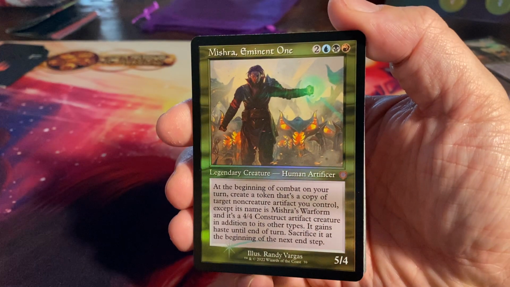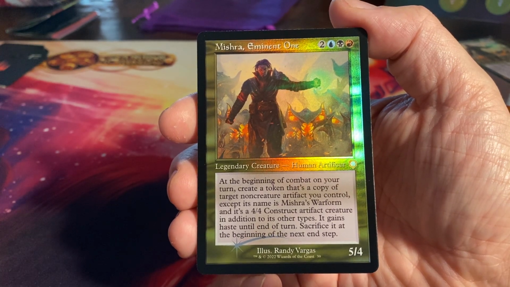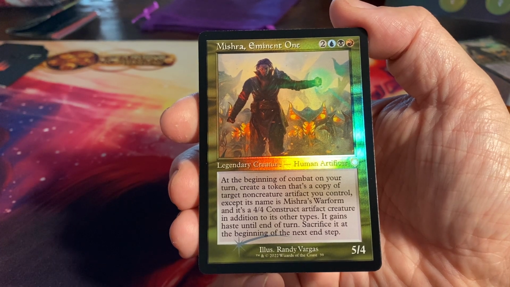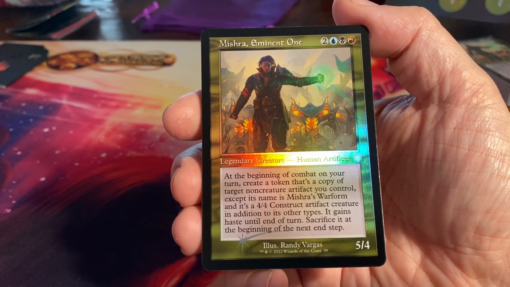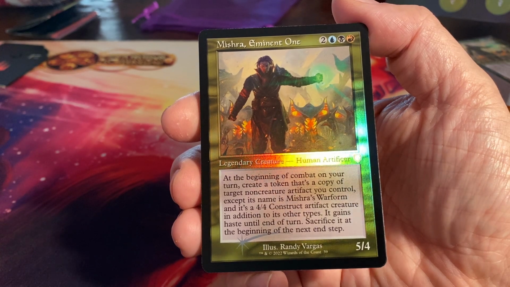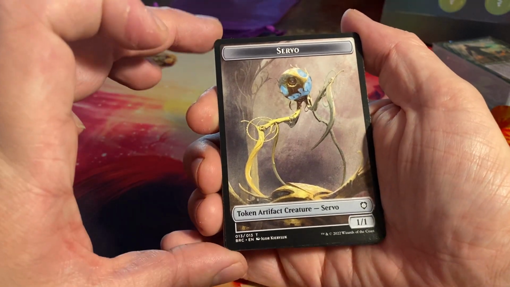So, Mishra, Eminent One. 5 mana, it's a 5/4, and at the beginning of combat on your turn, create a token that's a copy of target non-creature artifact you control, except its name is Mishra's War Form, and it's a 4/4 construct artifact creature in addition to its other types. It gains haste until end of turn, and sacrifice it at the beginning of the next end step. Nice. Really interesting. And then of course we have some tokens here, so let's see if the tokens are the same as Urza.